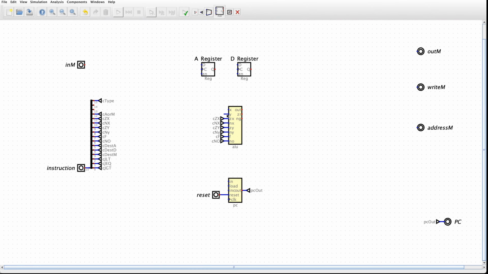So that's sort of the moral equivalent of throwing it away, isn't it? And F being 0 means that we're going to be doing a logical AND.